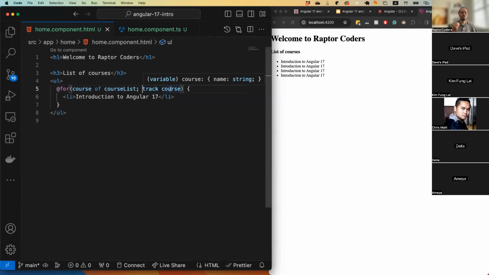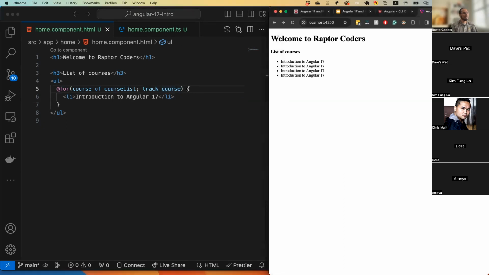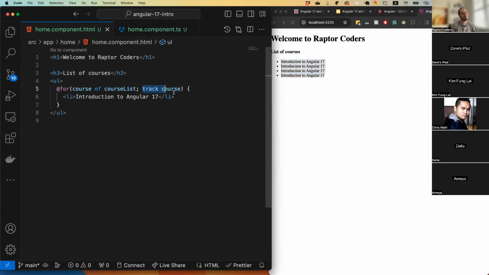Angular guarantees that if you use Angular 17, whether it's for a small application or if it grows down the line, like for example, in 2 years' time it becomes a huge application, it does not matter. Angular is able to scale. Angular is able to handle the load. So that's why I'm saying that Angular is able to do this fine-tune optimization for you, so that you don't have to invent something really fancy, right? This track course, this small syntax here, will allow rendering these courses really fast. Behind the scenes, it's doing something really fancy, very highly engineered, newly developed by the Angular team. It's very highly recommended that you do that.